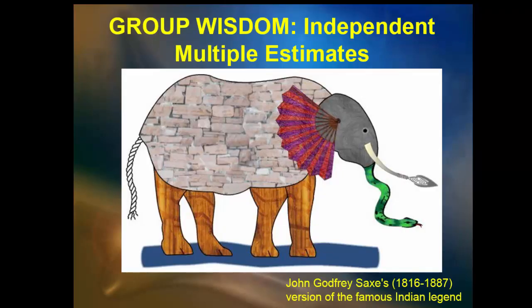You all probably remember from childhood the story about the six blind men from Hindustan who were asked to describe the elephant. And the one on the back said, well, it's like a rope. The elephant's like a giant snake, or a curved spear, or a fan, or a tree, or a leather wall. Individually, they were wrong. Collectively, they had it about right. Now, you also may remember that they fell to arguing vigorously among themselves as to which one of them was right, rather than trying to combine and meld those ideas.